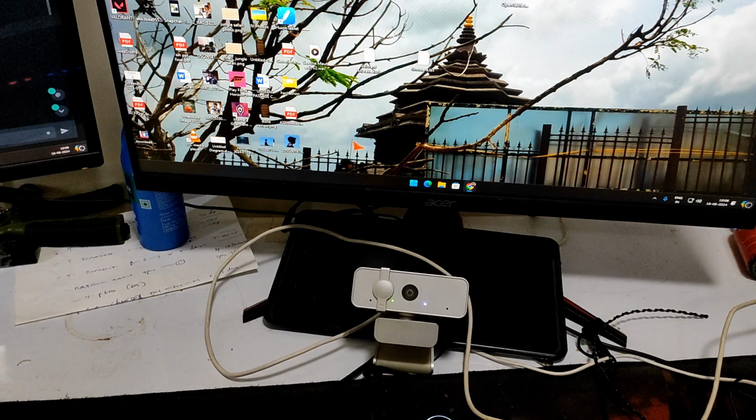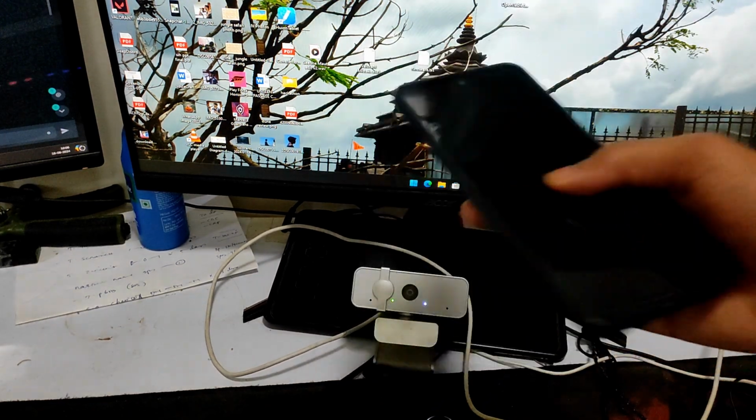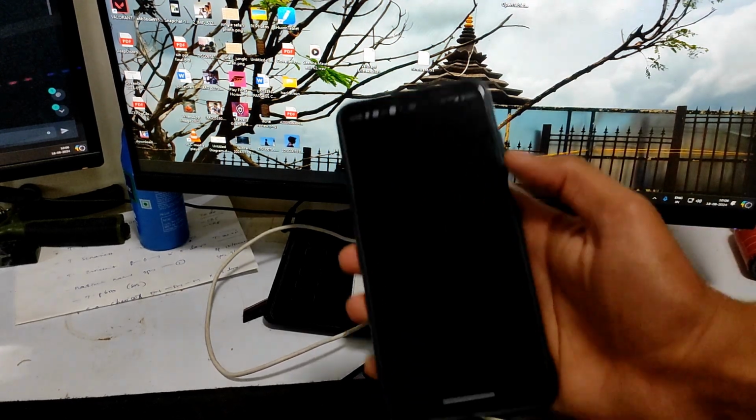First things first, we need to confirm that this is in fact not a hardware issue. And how do you do that? I think all of you have an Android phone, and this is what we're going to be using to test if our camera works.